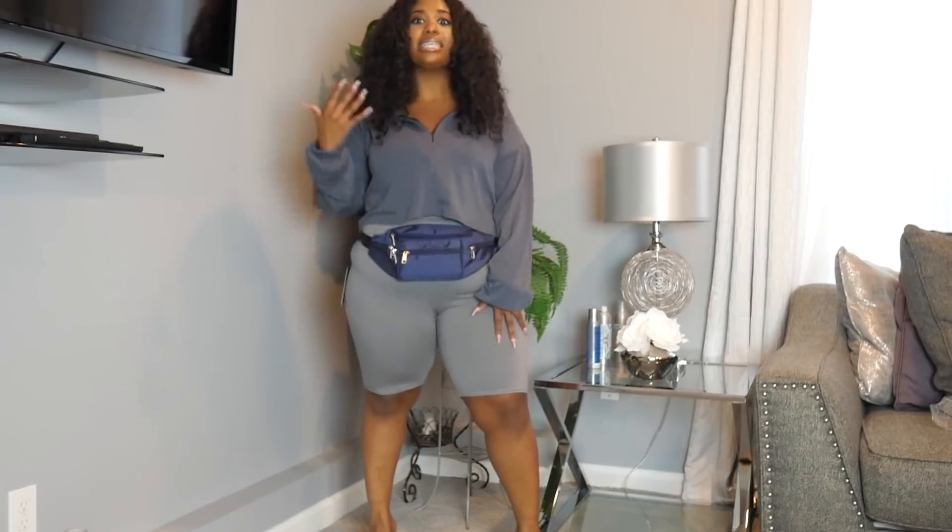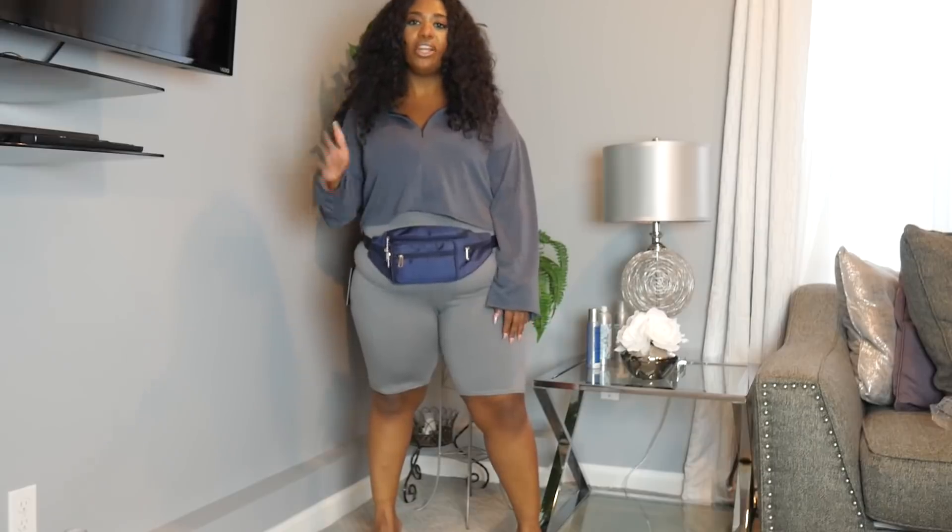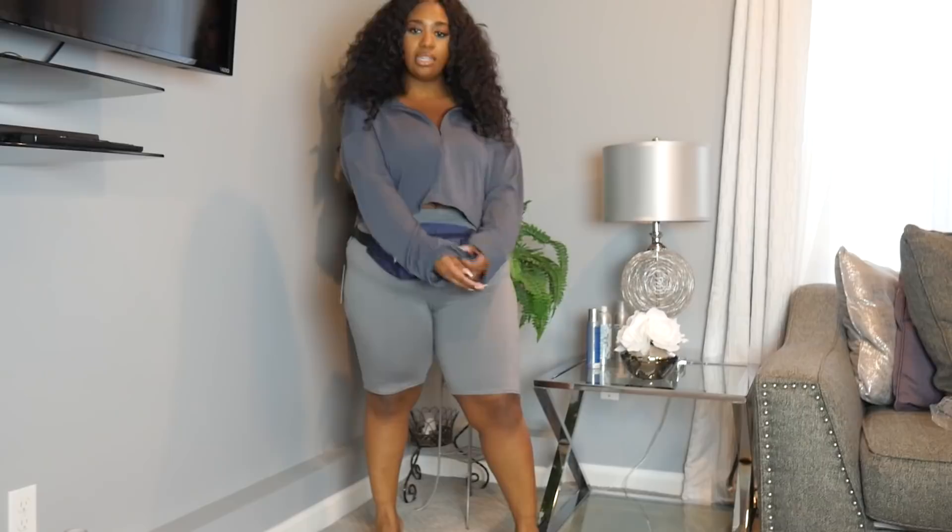Because this is a crop top, I have a whole stomach situation, so I'm not going to just do biker shorts and a crop top without shapewear underneath. But when you have biker shorts on, you're going for a laid-back look and don't want to wear shapewear, so I decided to pick up a fanny pack — which the model also had on — to hide the stomach a little. The sleeves are super long with elastic so you can pull them up for a slouchy look, which I love.